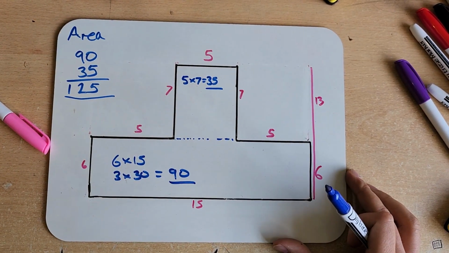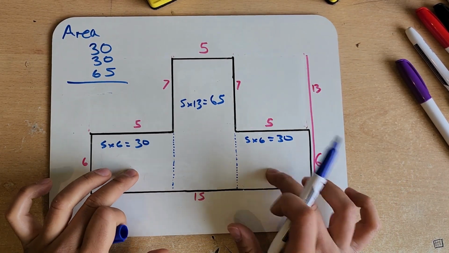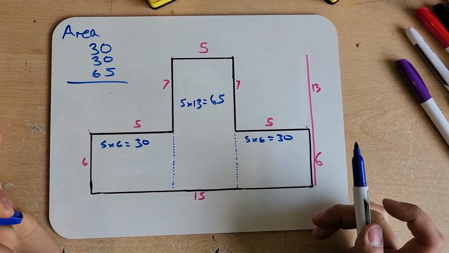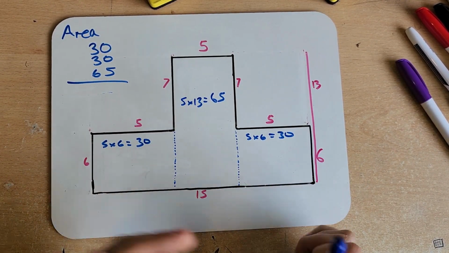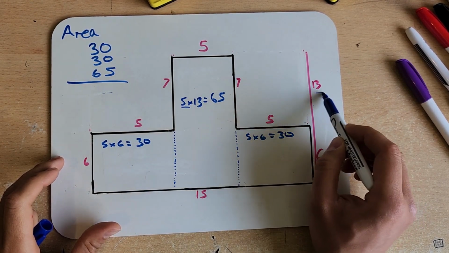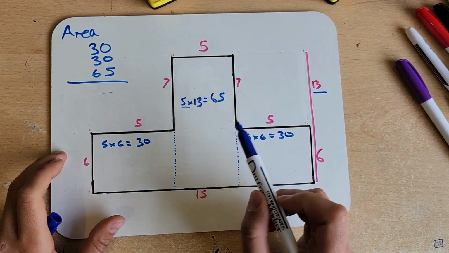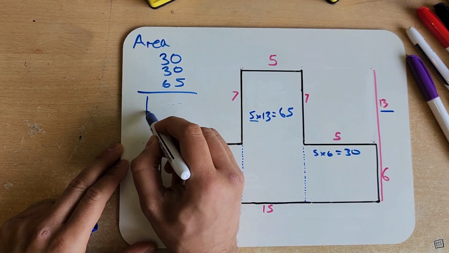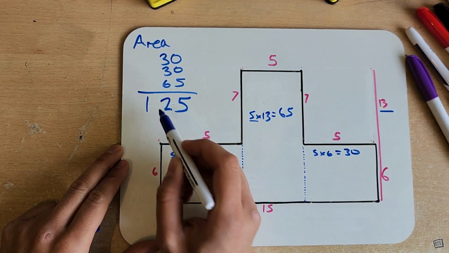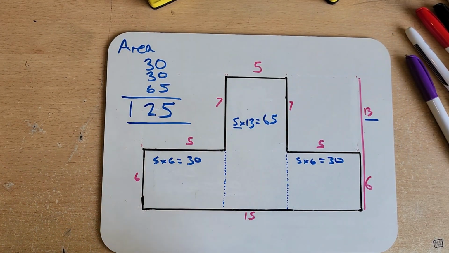Let's do the vertical split. So here's the vertical split, and we've got these two rectangles which have the same dimensions, 5 and 6. So we've got 30 here and 30 here. So this is 5 times 13. This whole length. This is kind of why I worked this one out. And that gives us 65. So if we add them together, 30, 30 and 65, gives us an answer of 125. It's the same. It's maths magic. Fantastic. One more left to go.